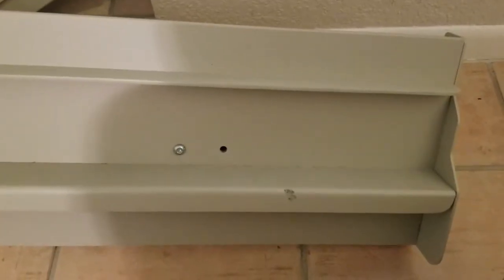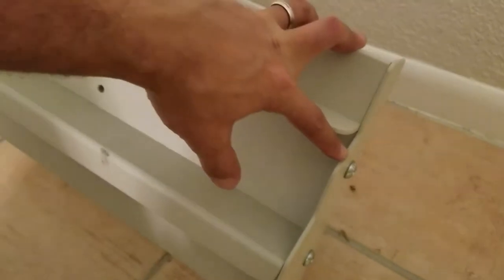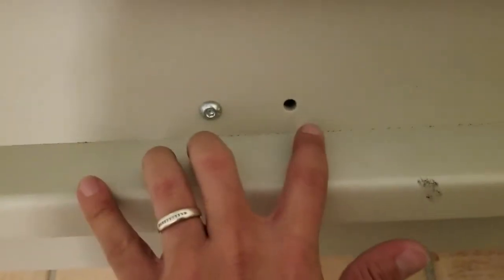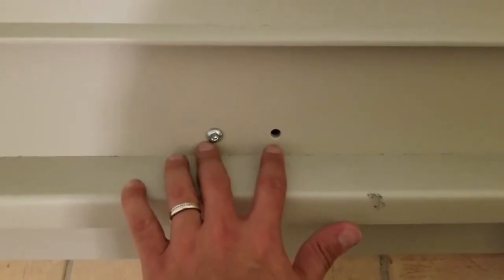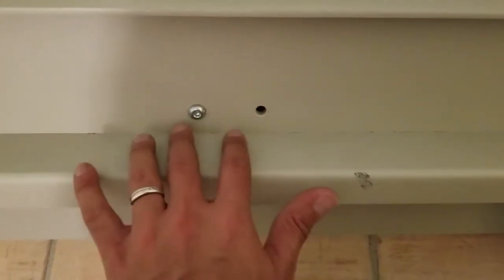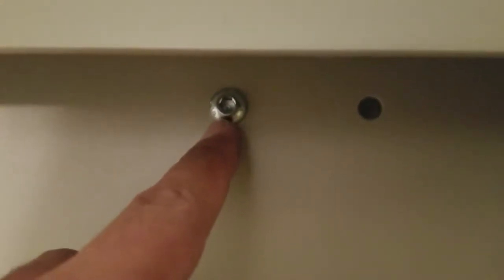We're looking at the front side of our first section of rail. You see we've got our end cap on. You only want to put the end cap on the first section. You don't want to put it on the last. We see right here we've got two pre-drilled holes inside the front section of the rail. These holes are for your charging dock, and you can either put it here or here depending on the application. It's got another set of pre-drilled holes at the bottom. You will see the hardware pieces that come with it. They do have blue Loctite on it, and you can see here on the other side that is our charging bracket. So it would have been nice had they just shown that in the instruction, but that's how it gets installed.